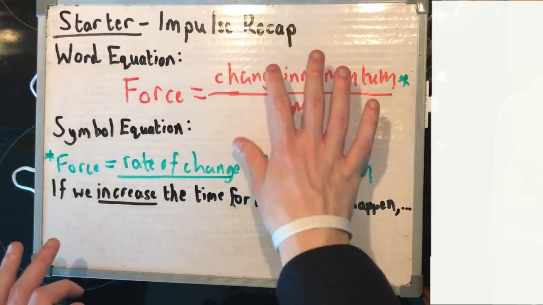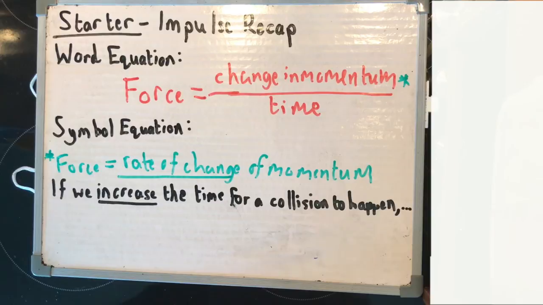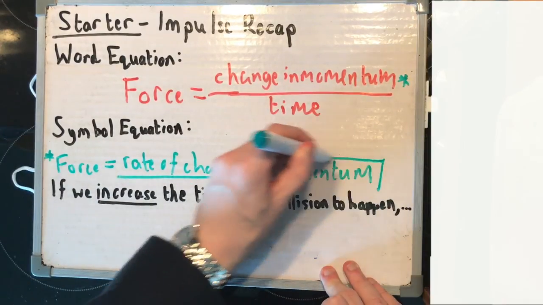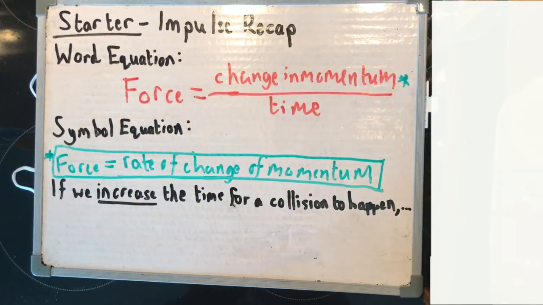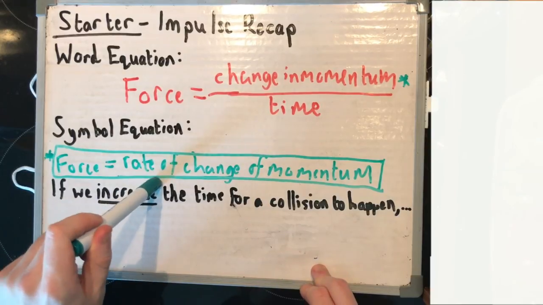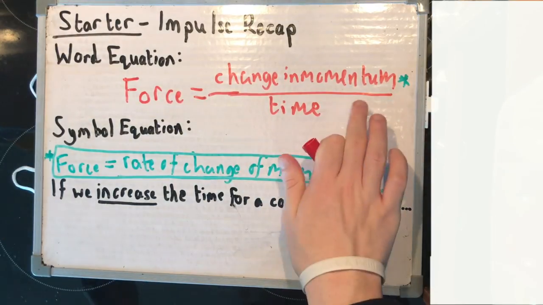Now, obviously, we don't work it out like that. That's a slightly higher tier, probably almost uni-level definition of it. But I would like you to write this phrase down, that force is the rate of change of momentum, because it's a phrase that comes up a lot, particularly in mark schemes, when it comes to talking about collisions and about how we affect collision. So I'm going to try and use this phrase a lot throughout the lesson, the rate of change of momentum. Please write that down. So now we've got our word equation.